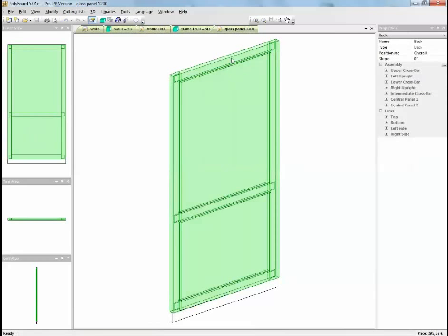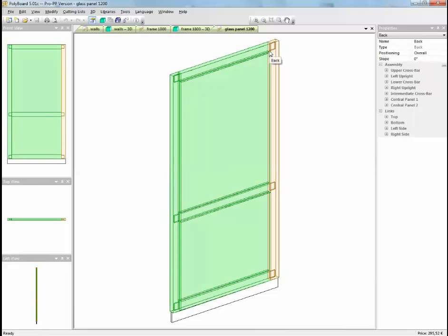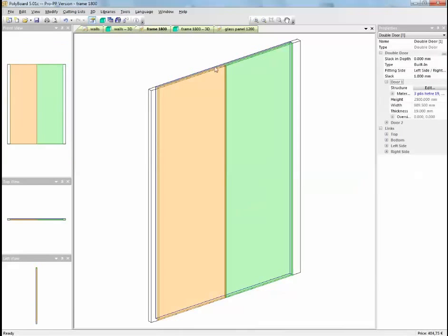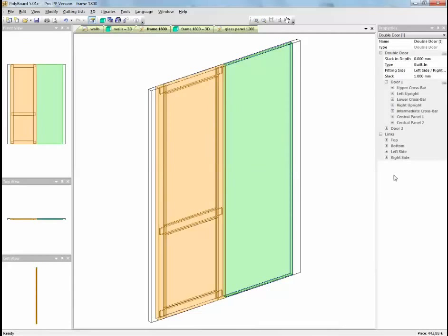Take the glass paneling and copy the structure, and here on this one we're going to paste the structure. Now we've just taken the structure from the glass panel that we made previously, and we've pasted it onto the door that we've made just now. And let's paste it onto the other door too.